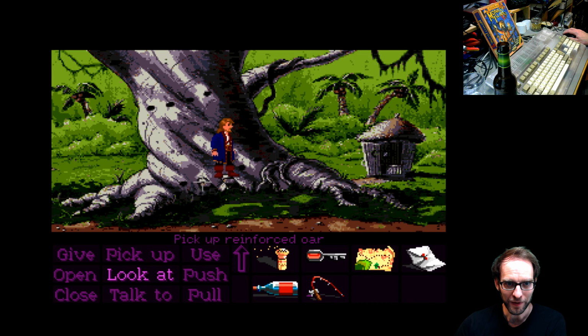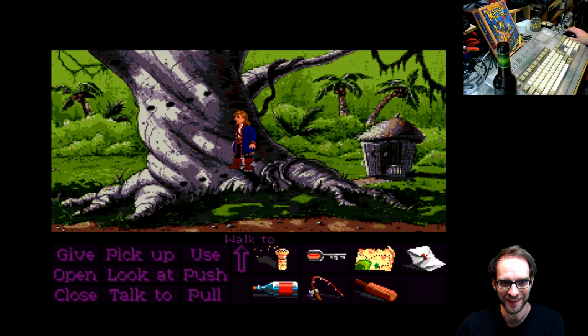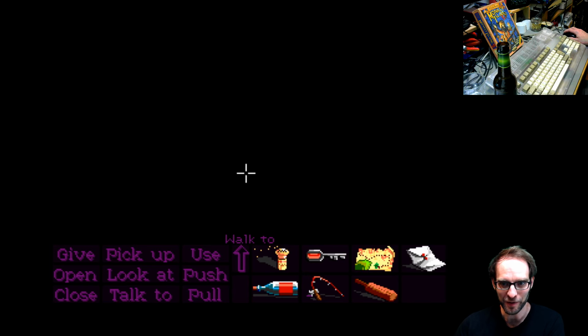And then I can pick up the reinforced ore. Put it in the hole. I think I get the idea. Now he does. He just does it automatically.